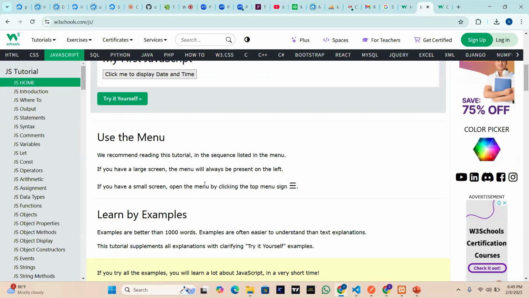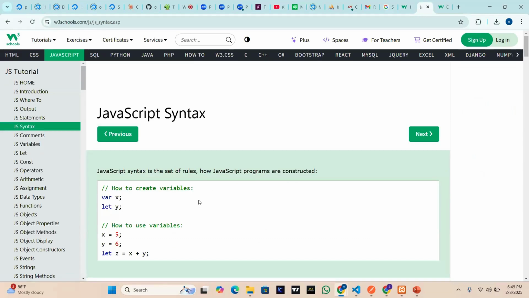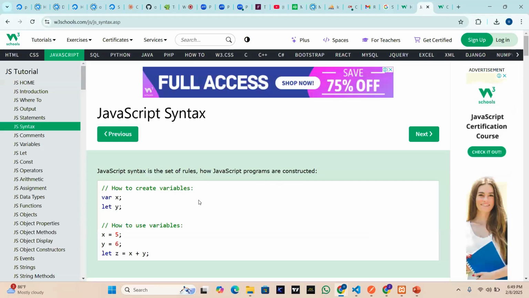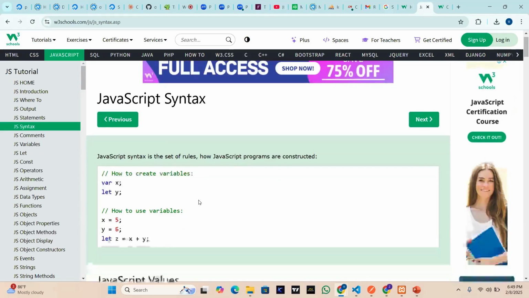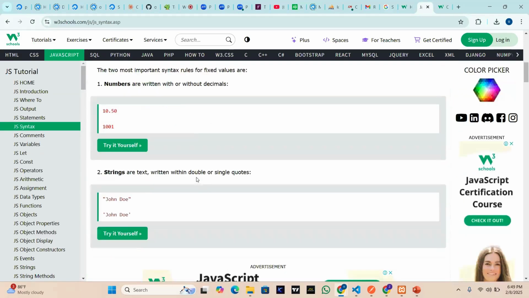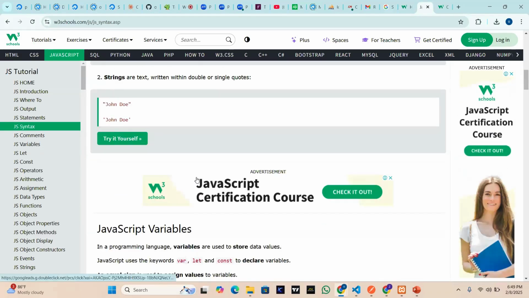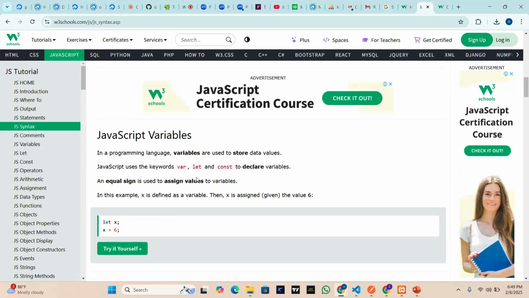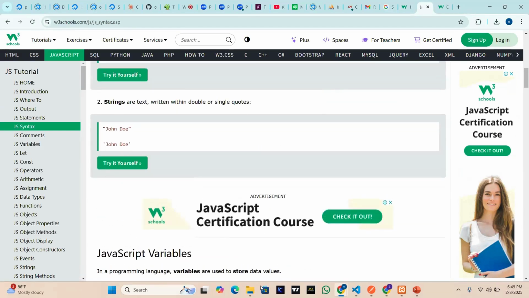Then you also want to understand the difference between JSON and objects. You want to understand how comments work and especially the syntax. Every programming language has its own syntax and most of the time they are very similar with some little differences, like the keyword that is being used.